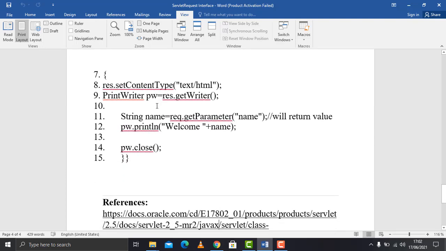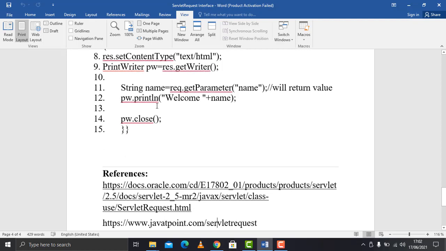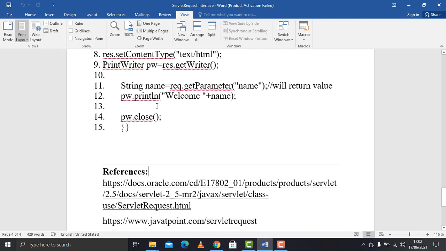You have to make response.setContentType, you can set the content type to text/html, in order to bring in PrintWriter pw, response.getWriter, String name, request.getParameter.